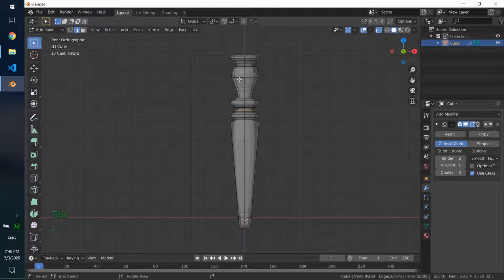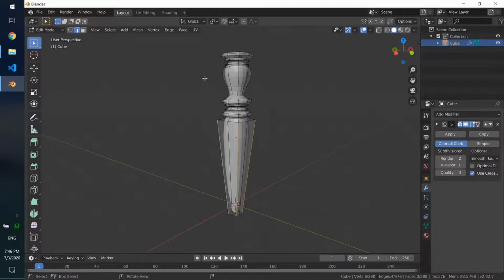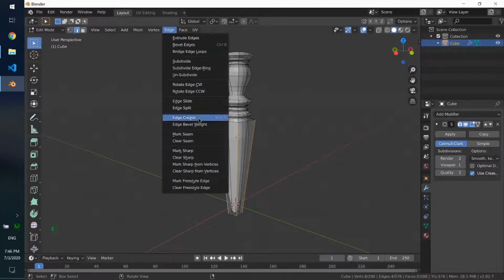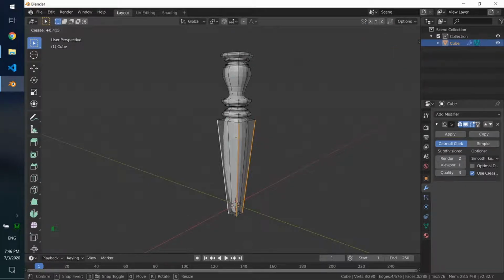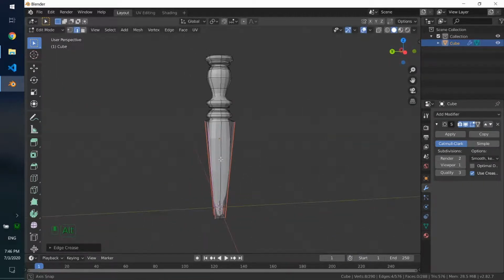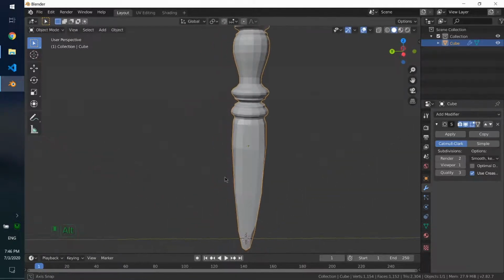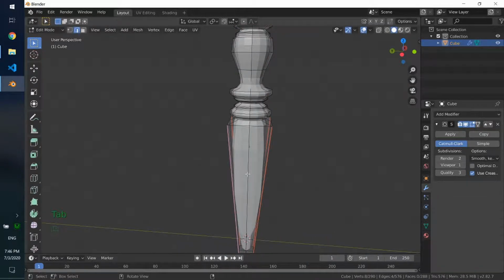I guess I'm satisfied with this for now. Next part would be this one. So let's go ahead and select these guys that we are going to add edge crease to, which is simply the way we can use to sharpen the edges. But the way it works, you already can see there is some sharp edges here, but it's not scattered evenly.